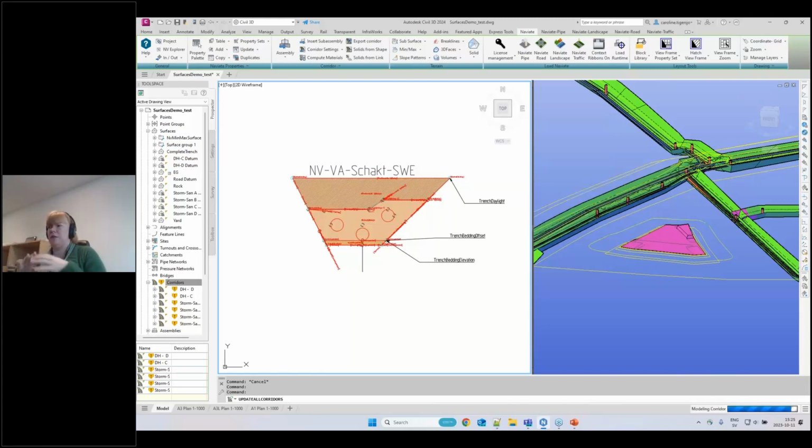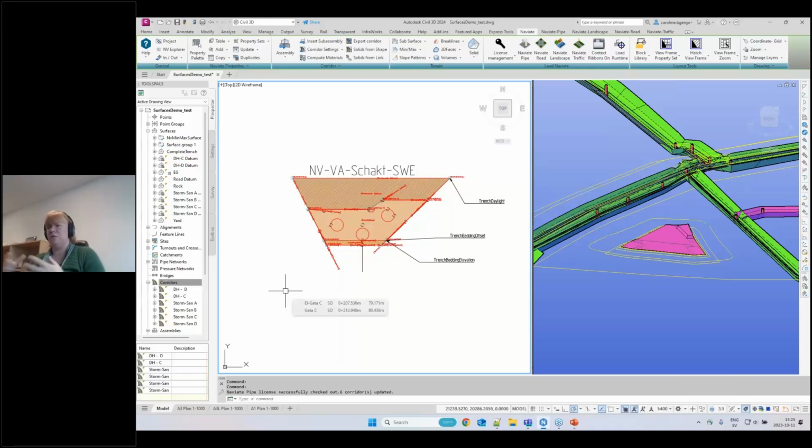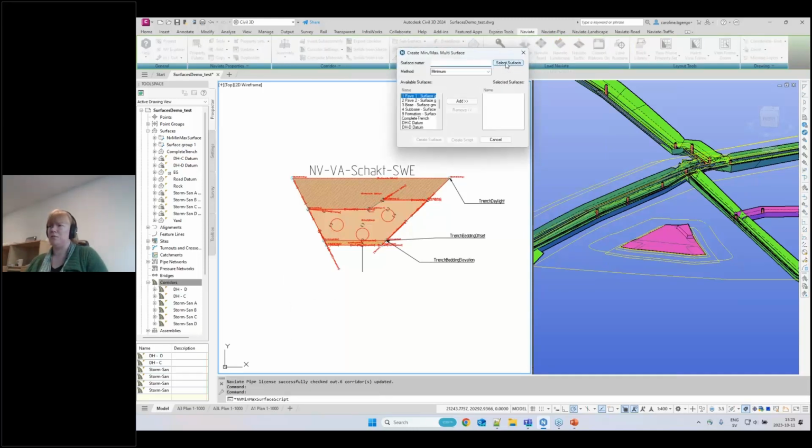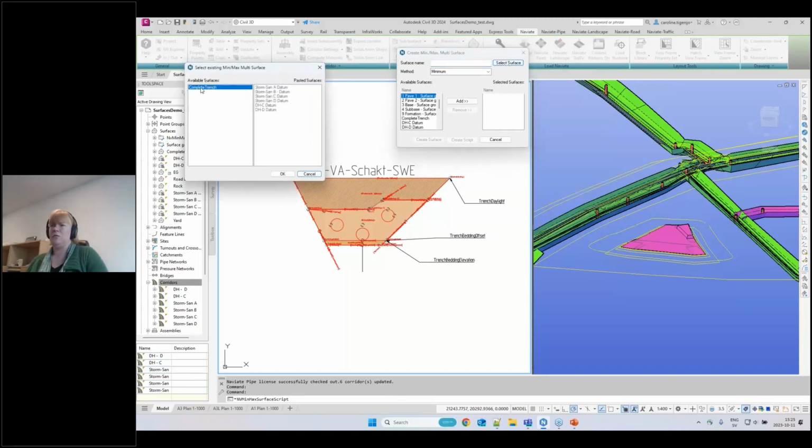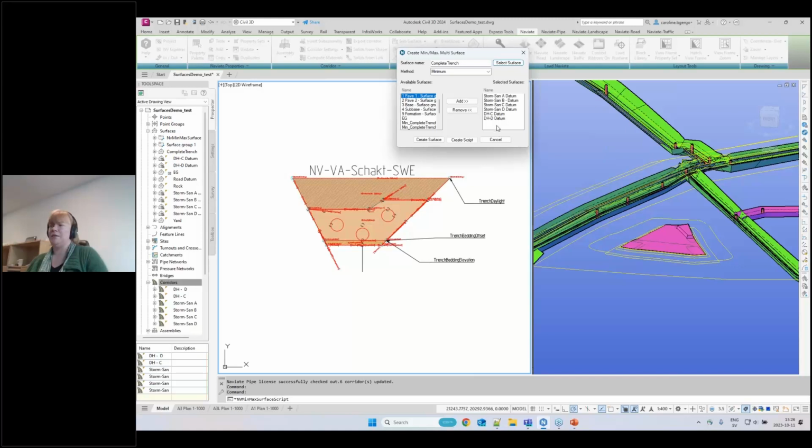Now, some parts of this complete trench that I did are dynamic. So you'll see that it's starting to change, but we're not exactly sure if the overlaps will be the same. So if you do an update to these surfaces, the recommended workflow is to update the complete trench, the combined surface as well. And it's quite easy to update it, because if I run, not my subsurface, my MinMax, I have the option up here to do select surface. And select surface means it's going to look through my file and see, I've done this one. The command knows it's done this one. So that's the one that I'm going to select. Click OK. And I get the selected surfaces.